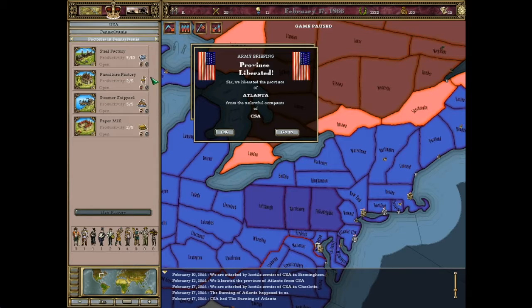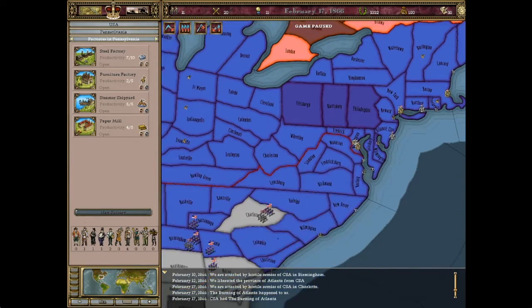Trigger the burning of Atlanta event. Okay, now, my factory's here. How are we doing? Okay, I'm going to drop the steel factory one down just a bit. Bump up that, bump up that. Yeah, the paper mill, I'm going to let that run. All right. Good, good, good.